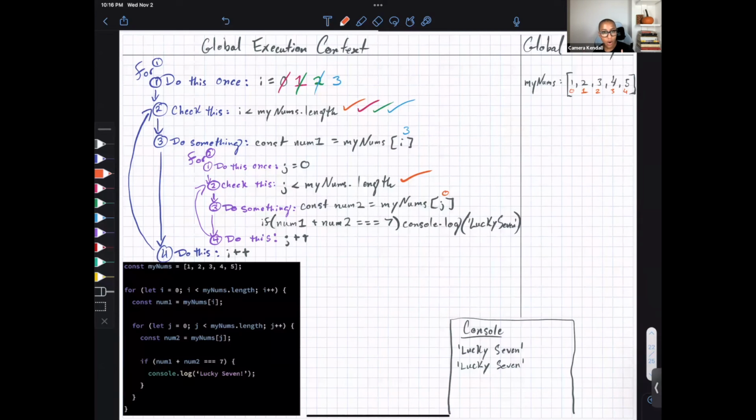So in our if statement for if num1 plus num2 is strictly equal to 7, we know that num1 has the value of 4. Num1 has the value of 4 because 4 is at the 3rd index of my nums, and num2 has the value of 1. 4 plus 1 is 5, which is not strictly equal to 7. So we are going to increment our J variable, and it now has the value of 1. Thank you so much, Annalise. Let me pass it to Bogdana.